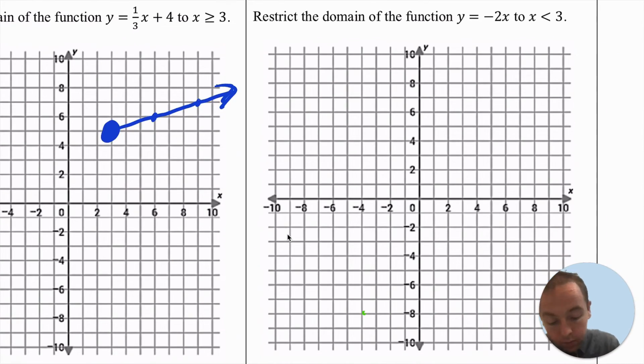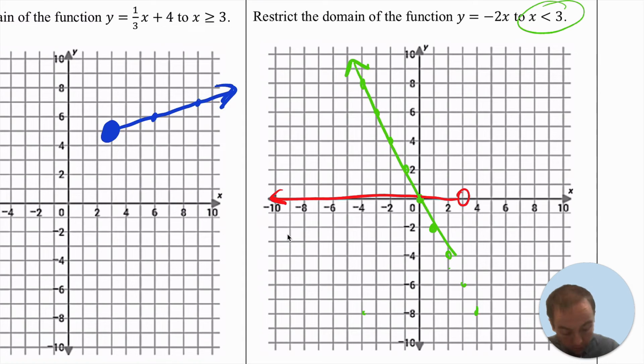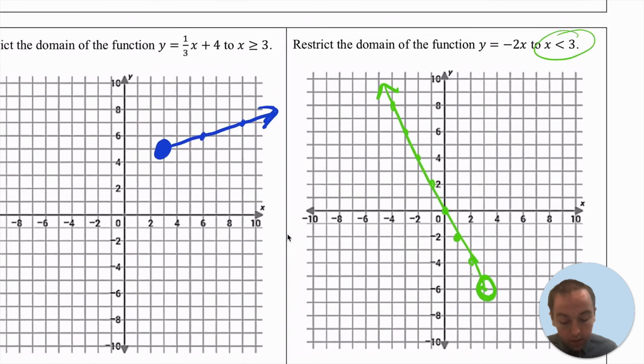In a similar regard, if we take a different equation, y equals negative 2x, I'll graph that like normal. It's going to have a y-intercept at 0, but it's got a negative slope, so it's going to descend downward, just like you see here. But now we're going to restrict the domain so that x is a number less than 3, which means from 3 and below is the only place we're restricting the domain to. So the graph of this equation will go forever towards the left and upwards, but the furthest it's going to go is right there. I'm going to put an open circle at the endpoint, because 3 is not a member of the domain in terms of how we restricted it.